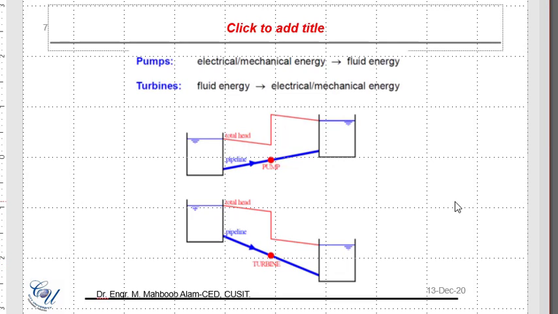If you remember or might have seen the Ghazi-Barota project, we are taking water from the Indus River, and then we are putting this water again in the Indus River somewhere downstream. There is a lot of available head to us, and using that head, Pakistan has developed this Ghazi-Barota project where just by gravity flow we are taking energy out of the water in the Ghazi-Barota hydropower project, and we are converting that energy into electrical energy.